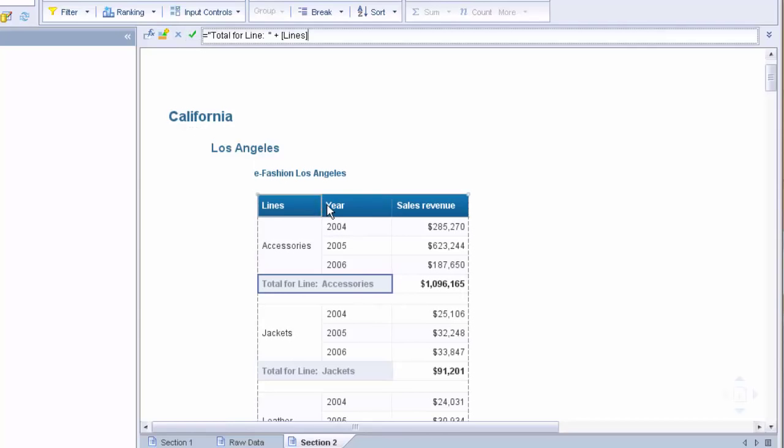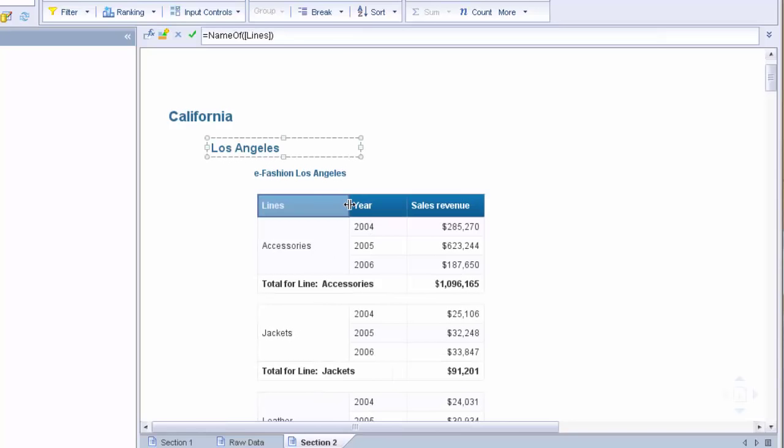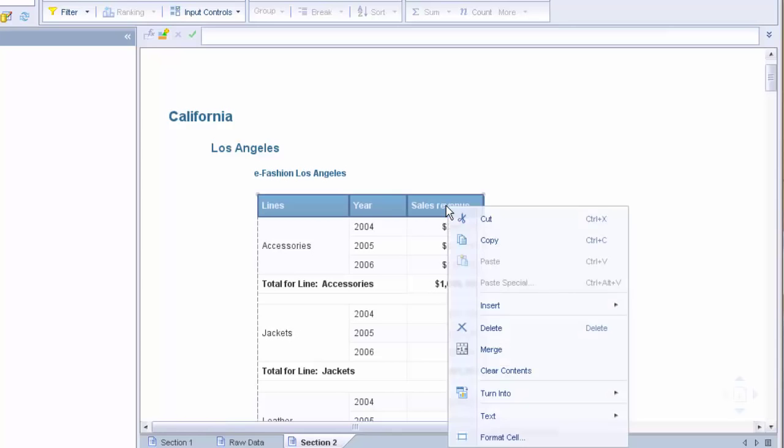I'm going to make this lines column a little bit wider. Oops. Try that again. It's a bit tricky. You have to make sure you see those double arrows or double lines there when you're resizing a column. Okay, so this is looking a little bit better, and I'm going to format the header. I don't like the default colors there. We'll select the 3, right click, format cell.